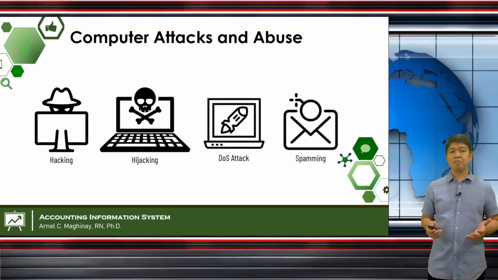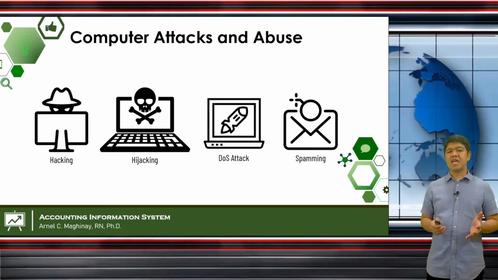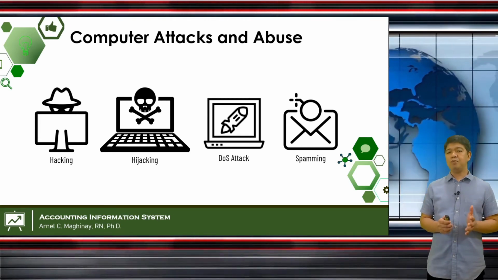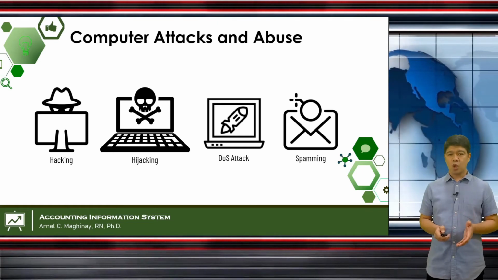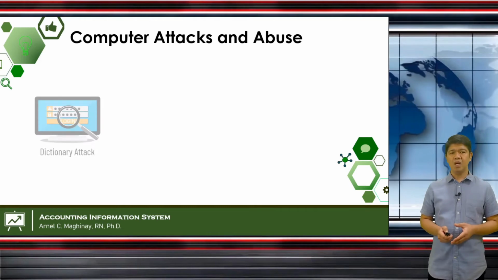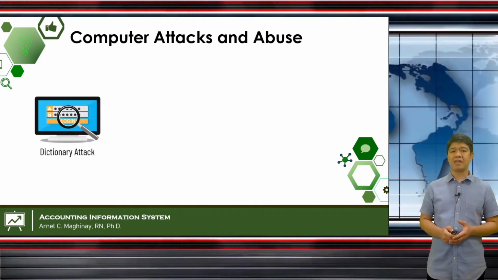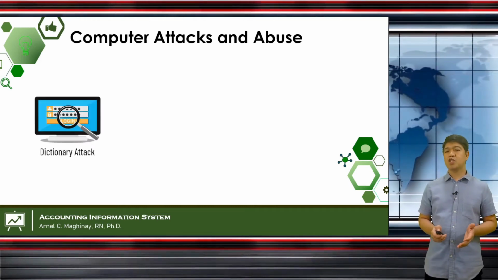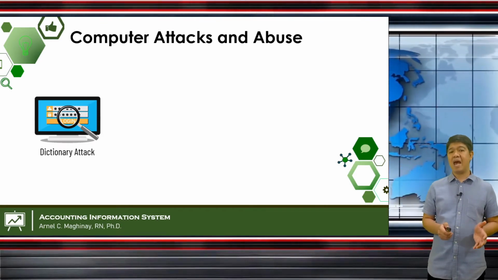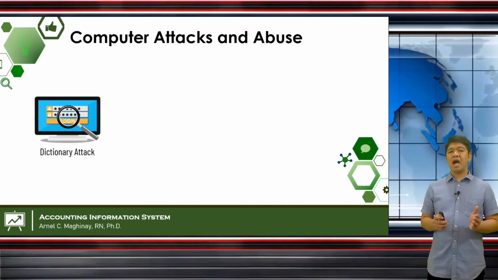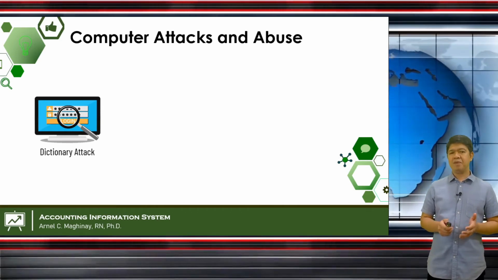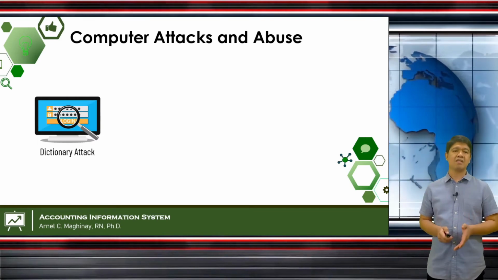We also have spamming. Spamming is simultaneously sending the same unsolicited message to many people at the same time, often in an attempt to sell something. We also have, again, dictionary attack. Using a special software to guess company email addresses and send them blank email messages. Unreturned messages are usually valid email addresses that can be added to spammer email lists.